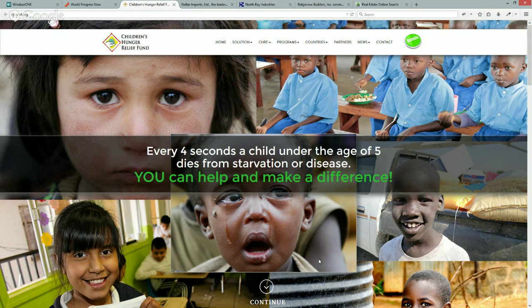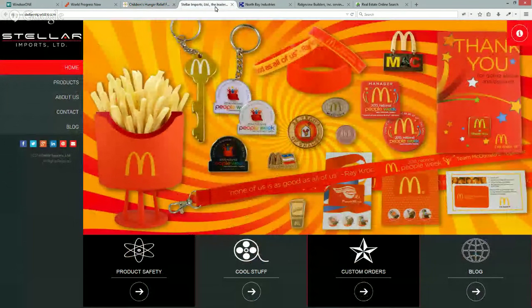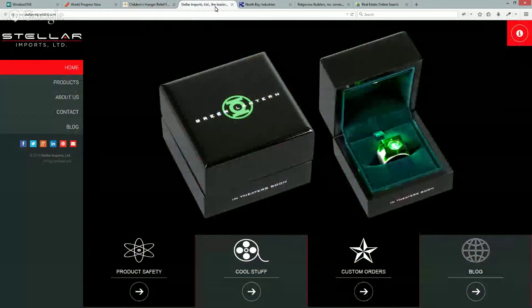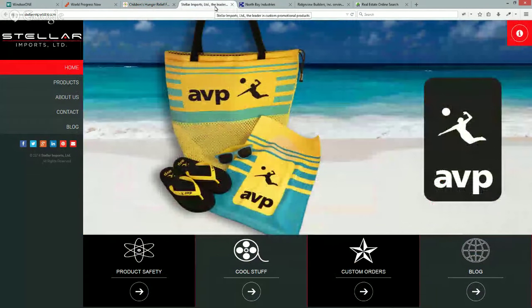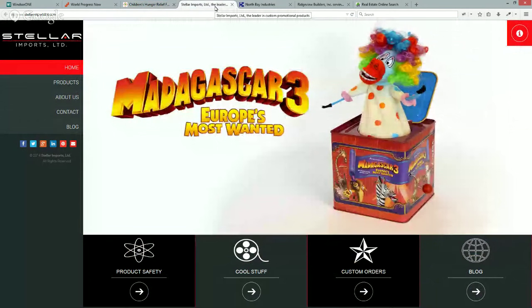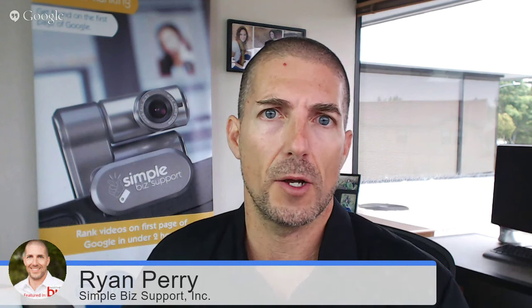Moving on to the purpose behind the image — you don't just want something pretty or that kind of looks like what you do. You want to use it with a goal in mind. For instance, it works if it's a perfect representation of your services or product. Think Apple Computer — on their iPad section they have pictures of their iPads. This particular client is using large images of branded products they've created for their own customers, a perfect representation of the vast majority of products they can build for clients and how they can brand them. When you see the finished result, the brand and purpose all come together — that's really powerful.